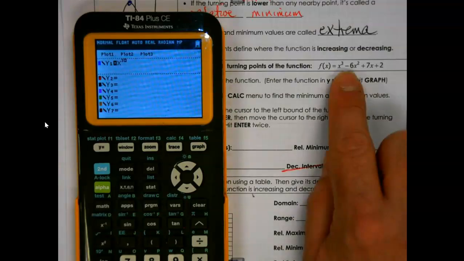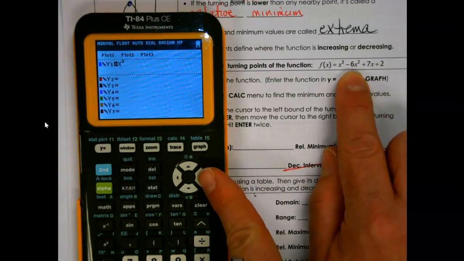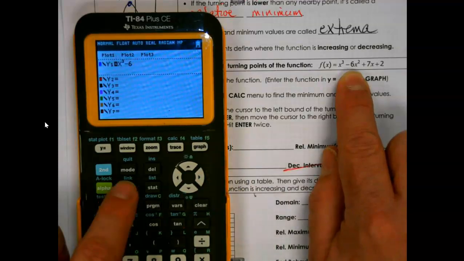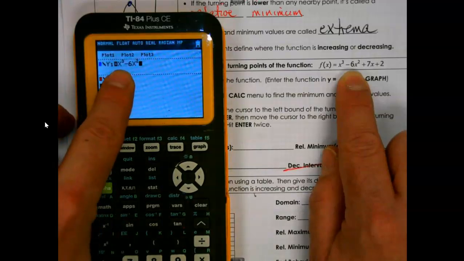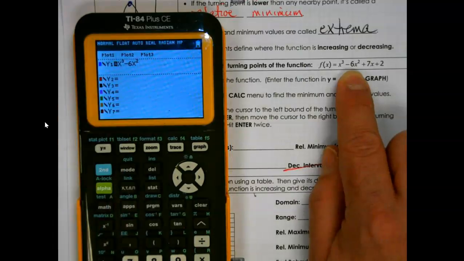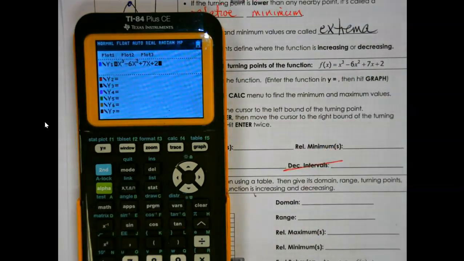But when we want to go to our next term, don't just start typing everything. Everything's going to be in your exponent. So if we want to move back down, we use the right arrow. Then we can put the next part in. That is minus 6x squared, not negative. The calculator doesn't like it if you use negative there. Plus 7x plus 2. You've got to make sure that the signs are right, you didn't forget an exponent, all that stuff. If any of that could possibly get you, we're going to need to fix that.